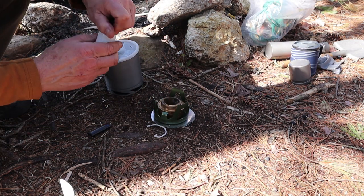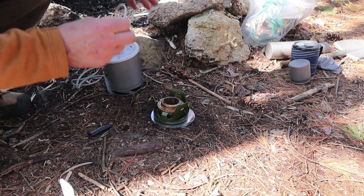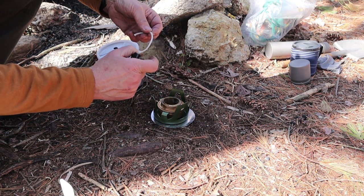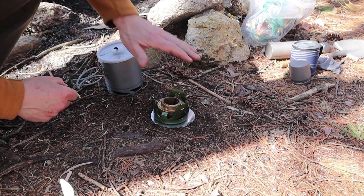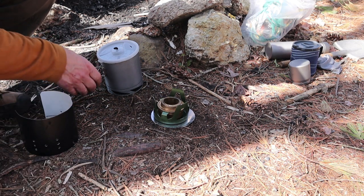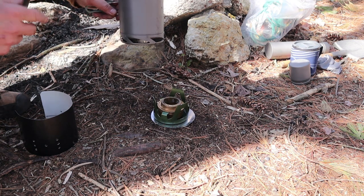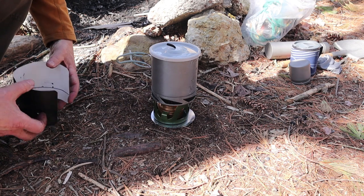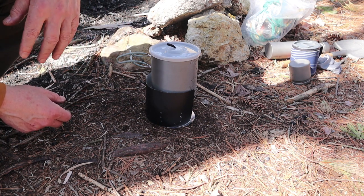What I will do is very quickly light this up, put my pot on, and wait for it to come to a boil so I can make some coffee. A little piece of string like this can be handy with a small lighter — touch it to the alcohol. There we go, that lit the burner up. Hard to see in daylight but it's going. It still will take a second for that to bloom. Just a little bit of water, enough for a cup of coffee. It's starting to bloom — I can hear it more than I can see it. So I can lay this on top; it's just big enough to put the pot on and put my windscreen around. That's all there is to it.